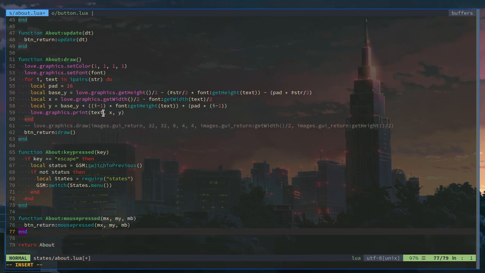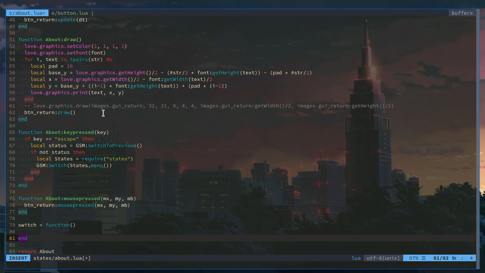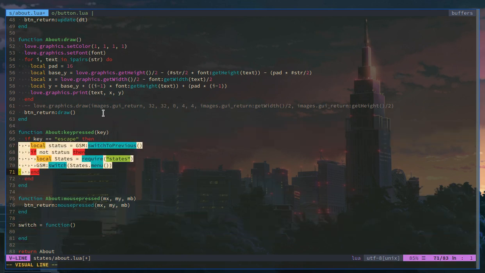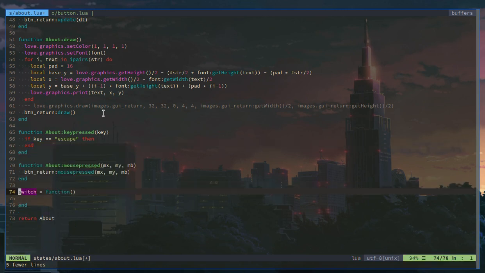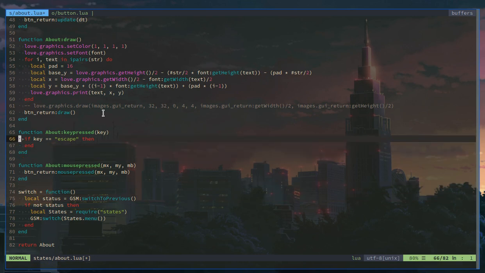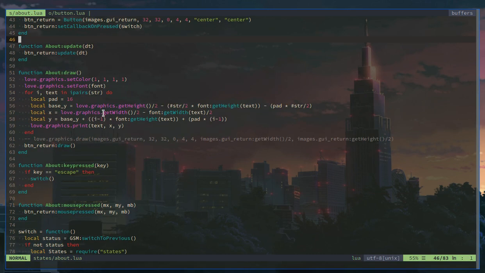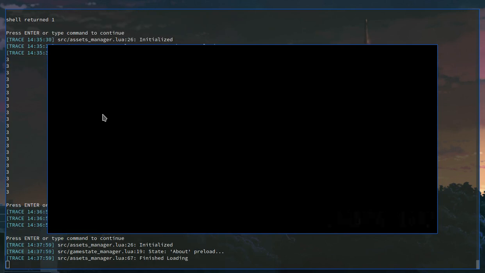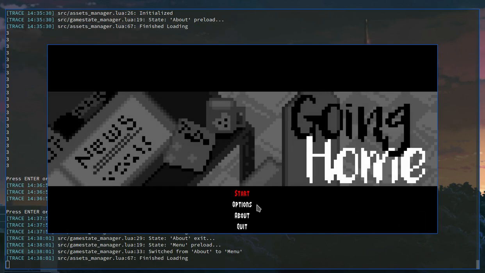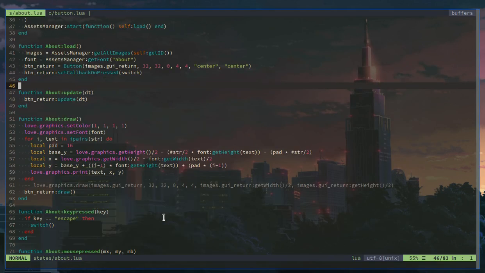So to do that, this is how I style or how I code. This is a local function, so I do this, and then we pass in, since we're not using any self inside this, it's okay to use this as self. And then if we press escape, we say switch, so we also pass that in callback on press. So if we press escape, it should work. If we return to about and then we press mouse button here, it should work. Awesome. Now we can get rid of this.